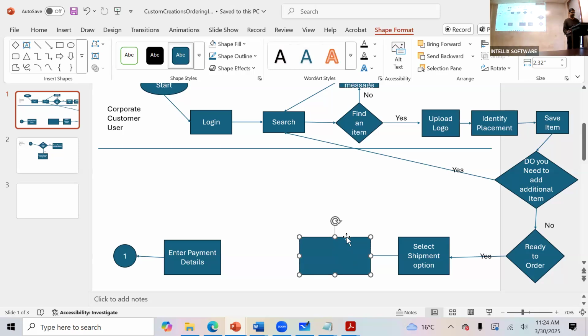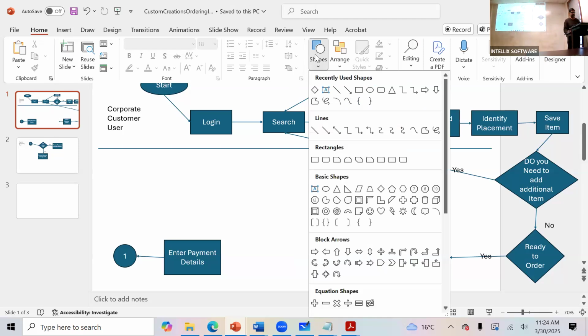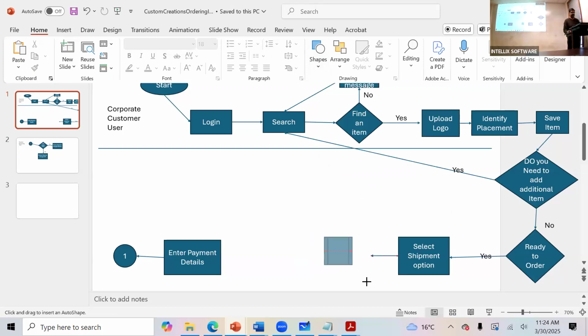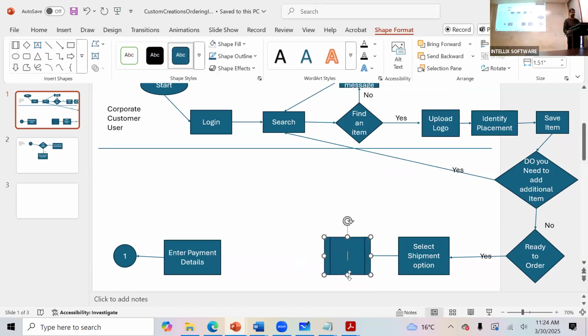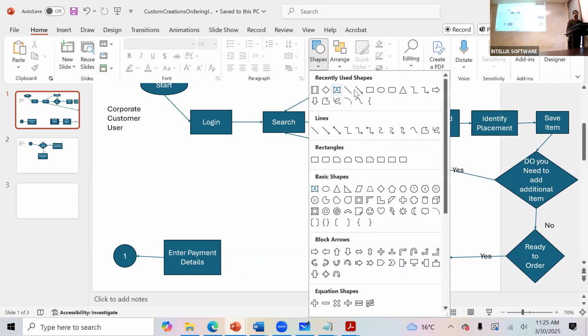And then that could be part of the... Okay, so I'm going to... Oh, there it is. Perfect. That's a different group that configures that. But process-wise, it's still within the consumer space that the order will happen. This one happens, and then once it calculates the shipping cost, they will enter the payment details, right?